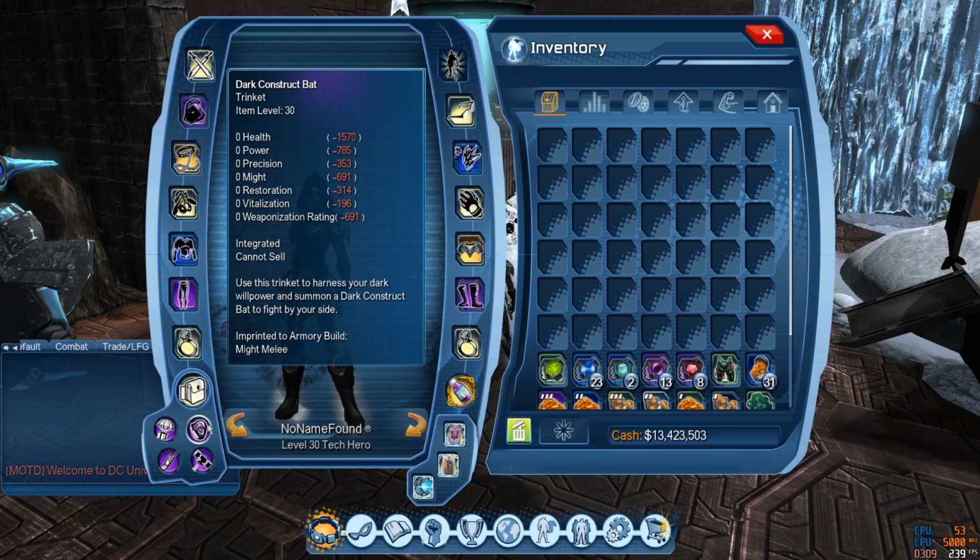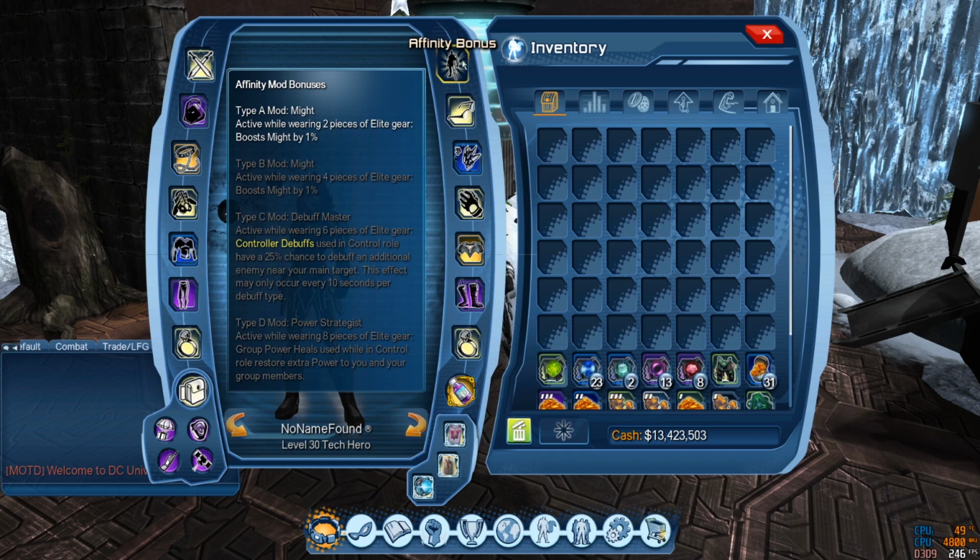Talking about the affinity bonuses, guys, of course, Type A and Type B, Might for both of them, or Precision for both of them, depending on whether you are playing precision or might. Type C is just the Buff Master, and Type D is just the Power Strategist.